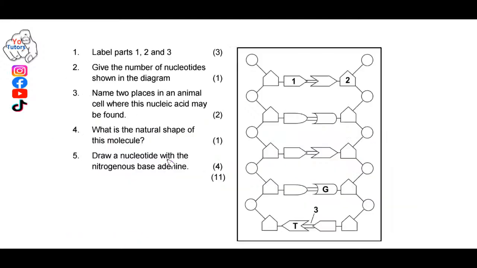Now, let's have something to see if we understand this chapter. We have an activity there where we're asked to label 1, 2, 3. This is what is happening with life science. So in life science, you need to be observant, because as you can see here, we need to label 1. How are we going to know which nitrogenous base it is? Because we can tell that this is a nitrogenous base, this is a nitrogenous base, but how do we know the name of it? So as you can see here, there's a G here. So it means that we're going to have a C here.